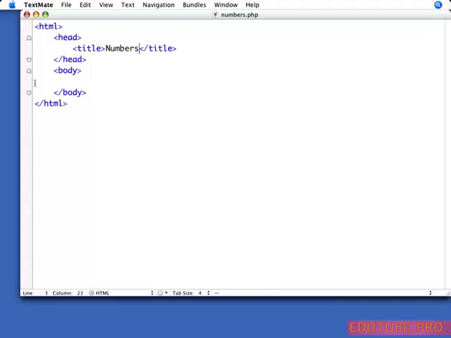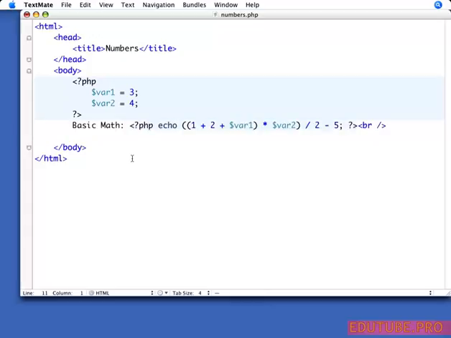There we go. So I'm going to start out by just setting a couple of variables to some numbers. And we know what numbers are. That's common sense. So I've got 3 and 4 assigned to 2 variables. And we've already seen how we could do some basic math when we did an echo function earlier and we added a couple of numbers together. And in fact, besides addition, we can do all sorts of math operations. So here's some basic math. We're going to echo back 1 plus 2 plus the variable 1, which we know will give us 3, the value that it refers to. Take all of that, add it together, then multiply it by variable 2, whose value we know is 4, and then divide all of that by 2 minus 5.